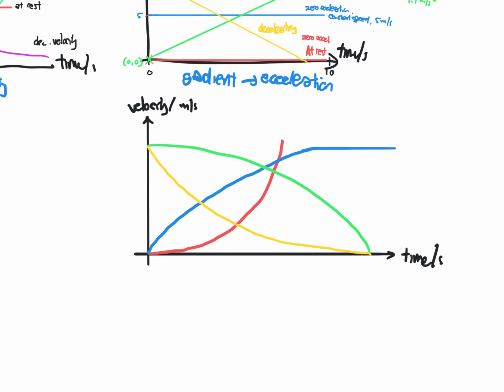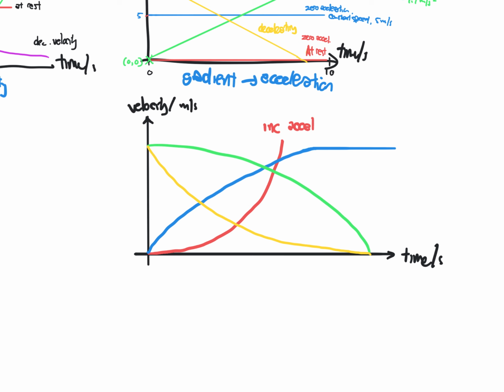So let's try to describe the gradients first, okay? So let's try the red graph. Let's go first. Is it positive or negative gradient? Positive is going upward, right? So I know that it's a positive gradient. It's going to be acceleration. So that's acceleration. But how is the gradient changing? Smooth to steep. Oh, increasing. Okay, so I know it's acceleration. It's not deceleration, and it's increasing. So this over here would be increasing acceleration.